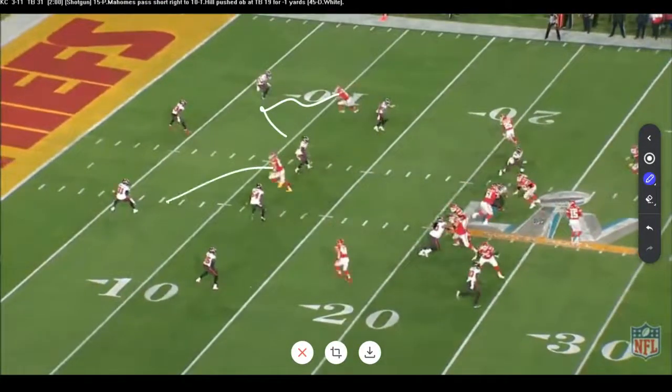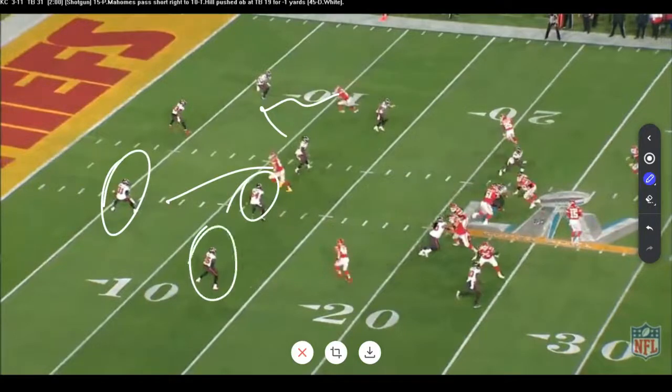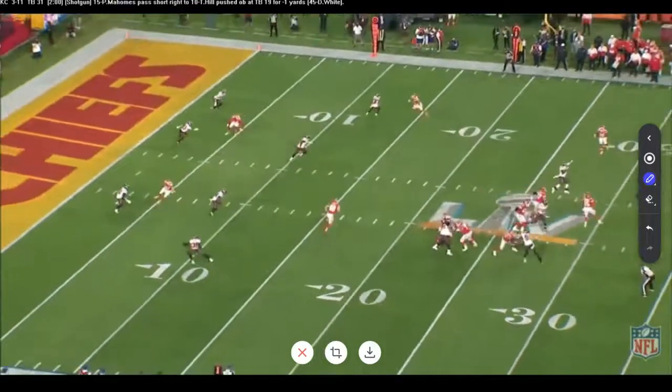Okay? Because this is really dead. We've got something running back here, but this is dead once we see those safeties and everything back there. So we're really thinking strong side. We've got a hook, we've got a wheel, and we've got a swing. So we're going to isolate that side.